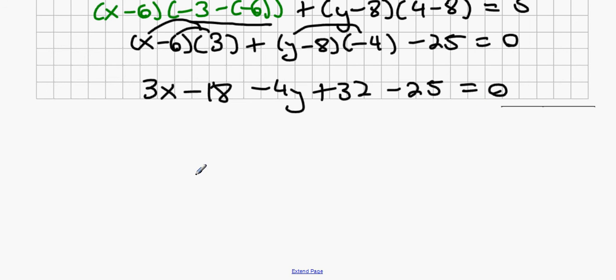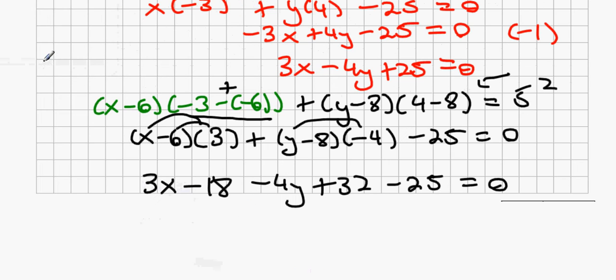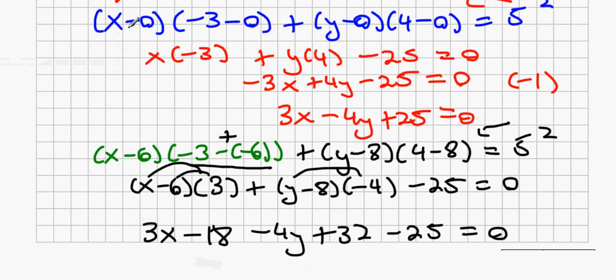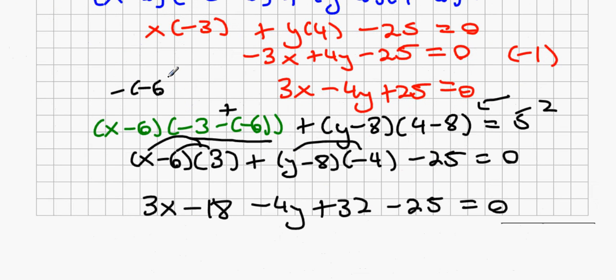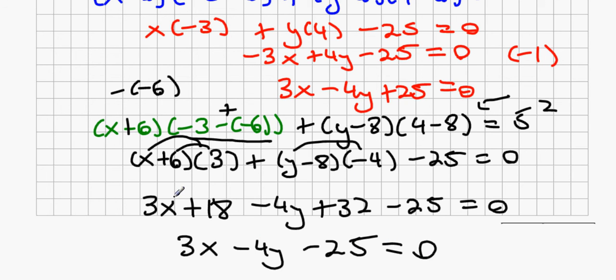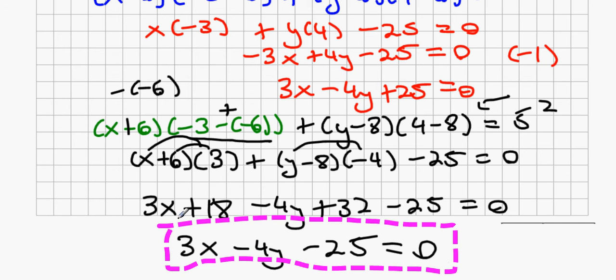Okay, and sorry guys, just a quick mistake on this one. It was x minus h, okay, and h is minus 6, so that would have made this one here minus minus 6, which is x plus 6, so that'd be plus 6 plus 18. Then when we add all them together, we would have got 3x minus 4y, that'd be plus 50 minus 25. So you actually get the same answer no matter which one you do, okay? But we can obviously see that because of the zeros in the first solution, that's the easier answer, okay?